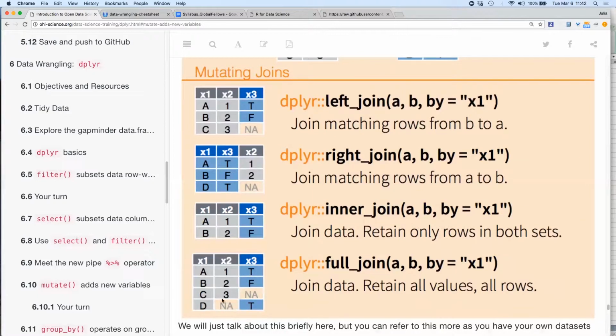So even if you choose full join, that might be what you want to see at first, but then you might want to filter out every single row that has an NA in a second step. But maybe you want to see those NAs before you move on. So these are pretty powerful functions to join data, but there is some thinking and choices that you make in terms of which one you use.